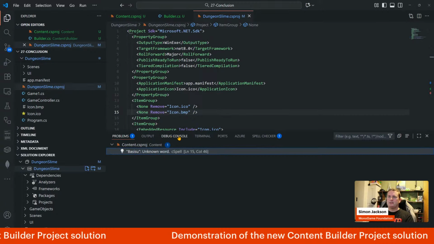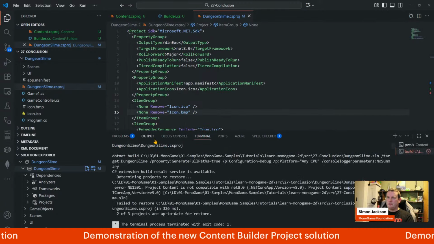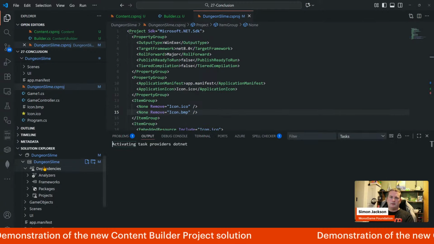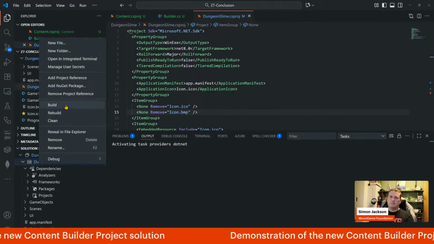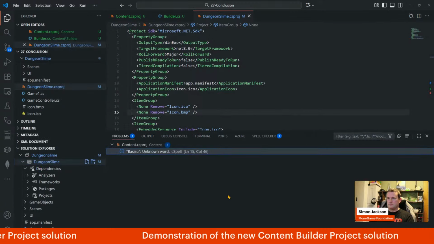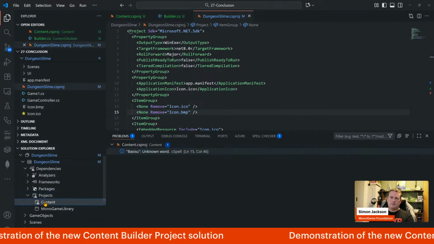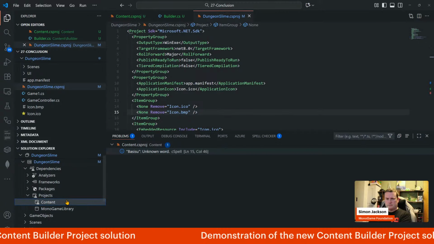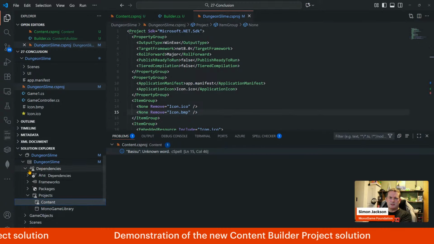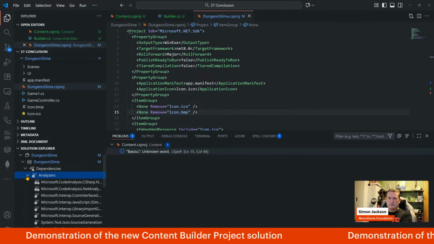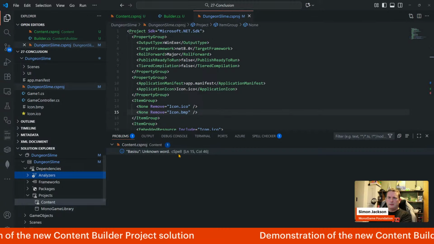Why do I care that you can't spell it? Output. There we go. Build. Why do you not have... Actually, no, I don't think we do need that. We don't have any extensions in here, so... Why are we complaining? Let's see.